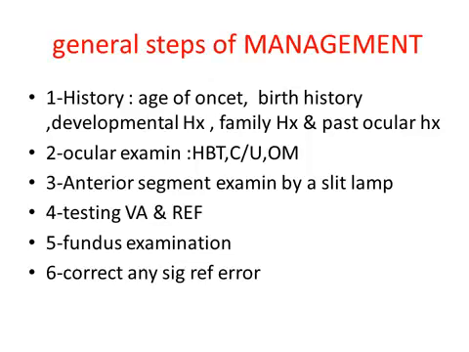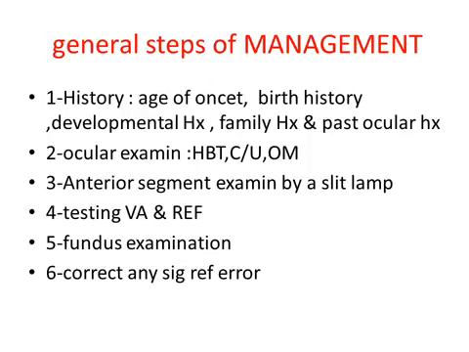The general steps in management of squint. These steps are used for any case that you face in the exam or in life. You have to put in your mind these general guidelines. Number 1, you have to take a good history, starting from the age of onset and the birth history, in order to differentiate between congenital and acquired squint. The developmental history is also important, as are any associated CNS diseases, any family history of squint, any past ocular history, and past surgery. The patient may not volunteer to tell you without specifically asking about these points.